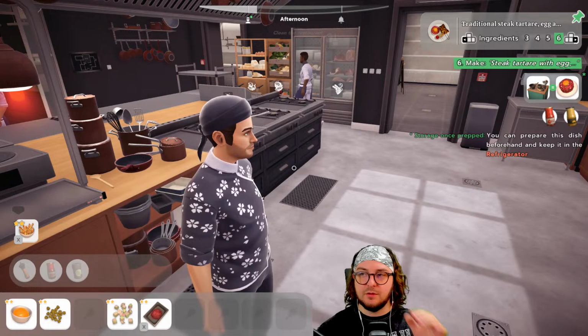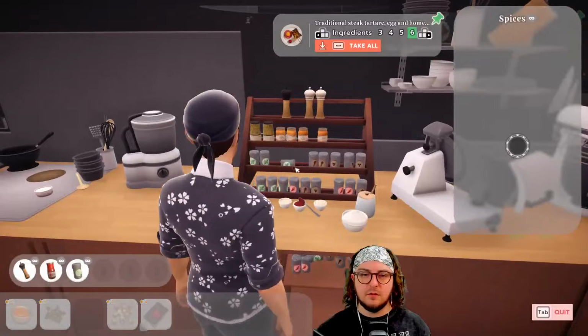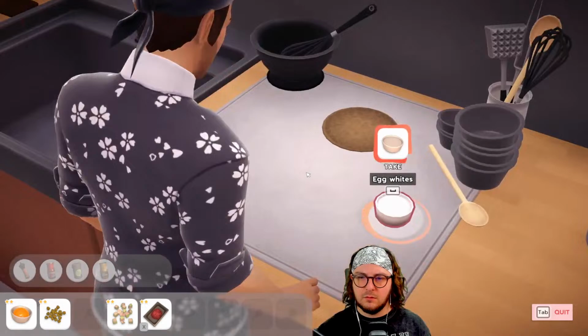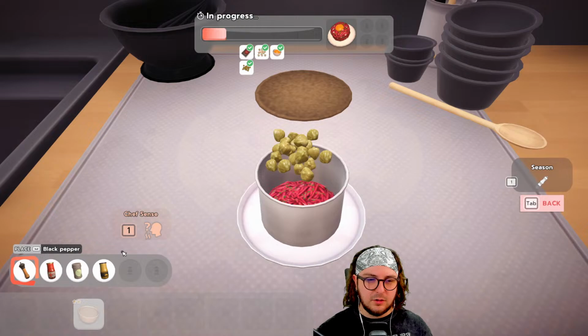Let me go here. Wait a sec. How do we do this? There, there. Do we need this? Oh, egg whites. Sorry. My bad. Send it. Season it. Thank you, Kasim. Mustard and tomatoes.